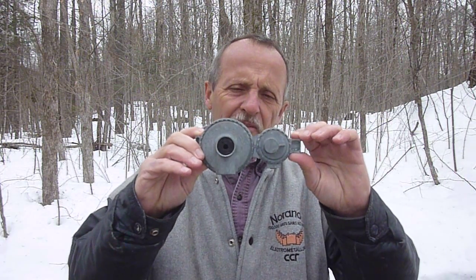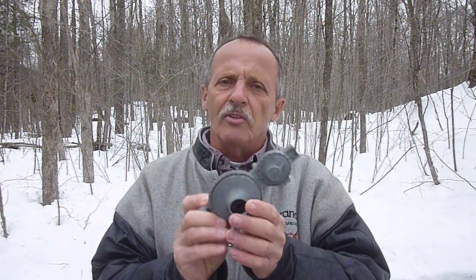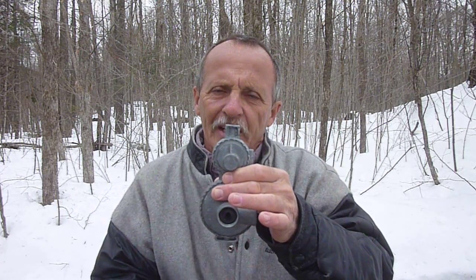In this case this regulator is meant for a motor home — that's a typical application — and in your travel trailer you'll see it like this again with the vent pointing downwards. The propane tanks will be hooking up at the top here, and sometimes there'll be a gauge at the top as well indicating if there's propane in your tanks or not, and the outlet here at the bottom will go to your travel trailer.